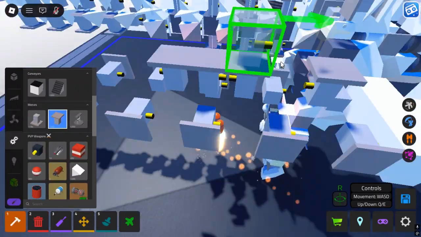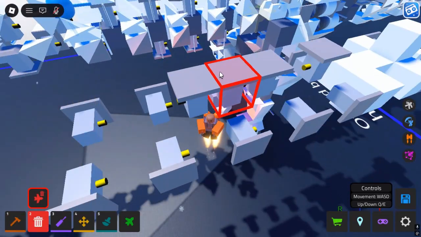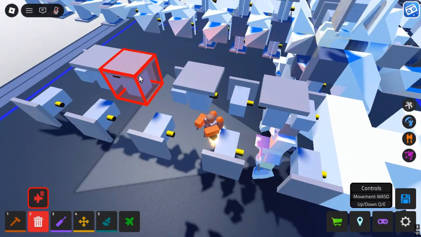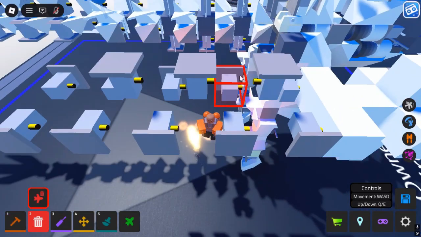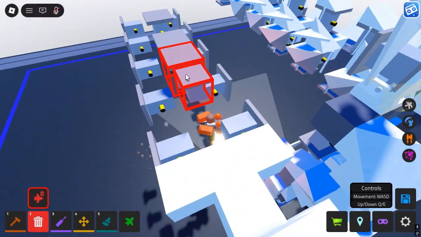It doesn't really matter what way you have these facing, but I like to have them all facing forward because I don't want to mess with the inverting stuff.